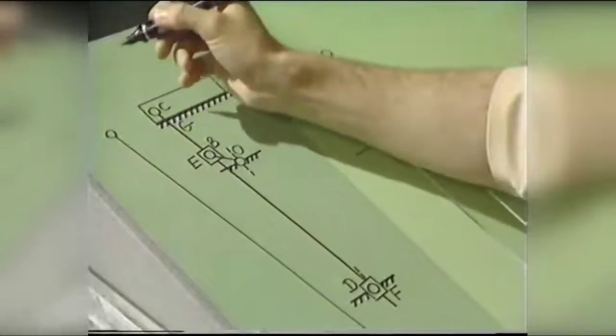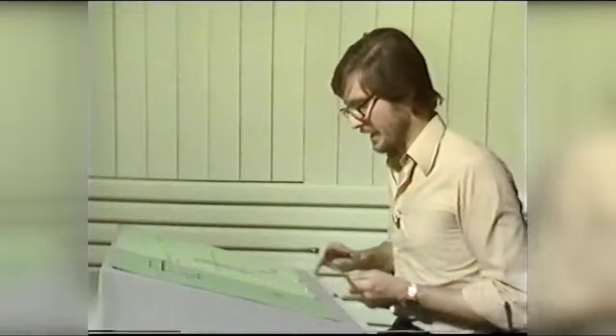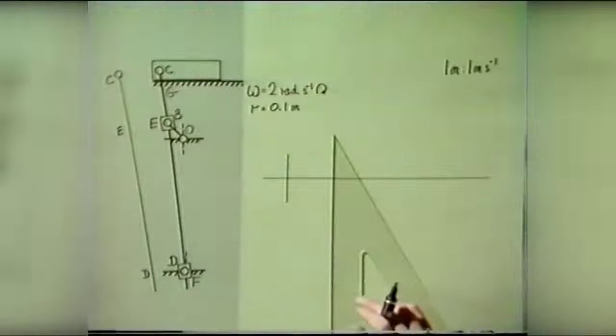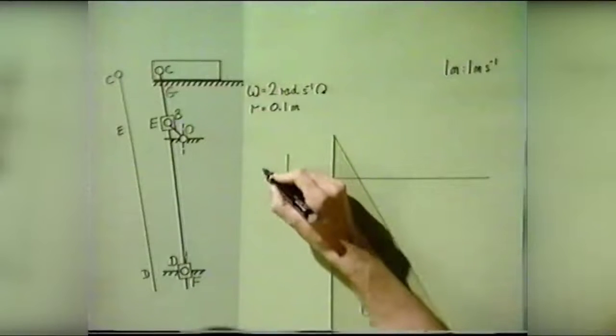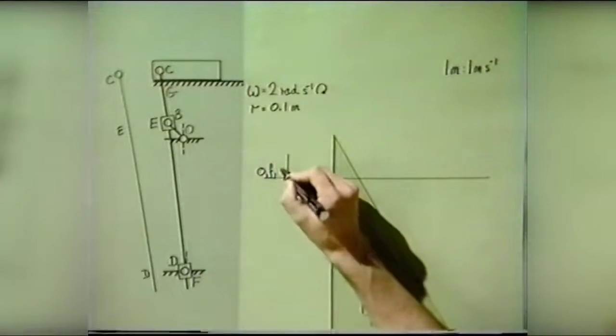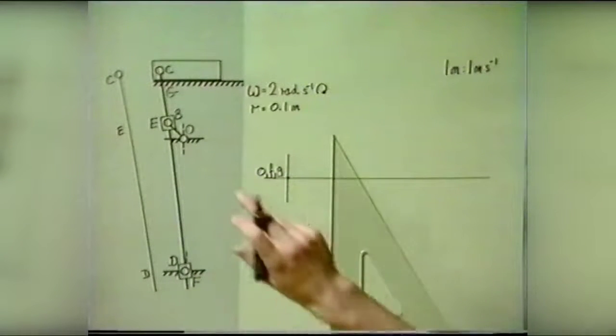So the long link is C, E, D. Now let's have a look at the velocity diagram. Well, the first thing I want to do is to mark the fixed points, and those are O, F and G. They're all there. The next point I can mark is the moving end of the driving crank, that's B.